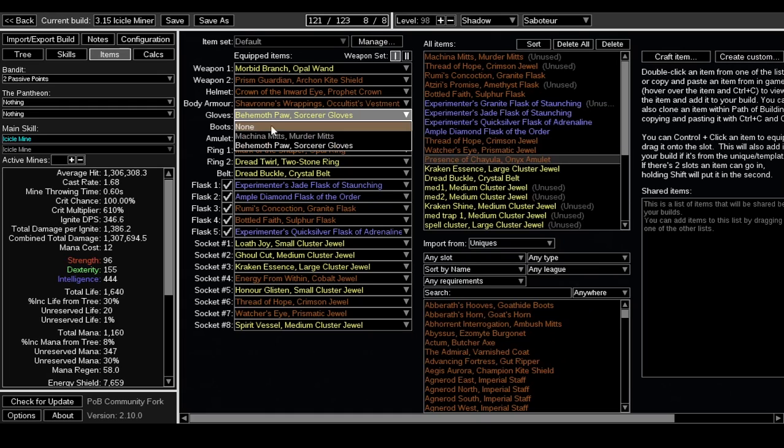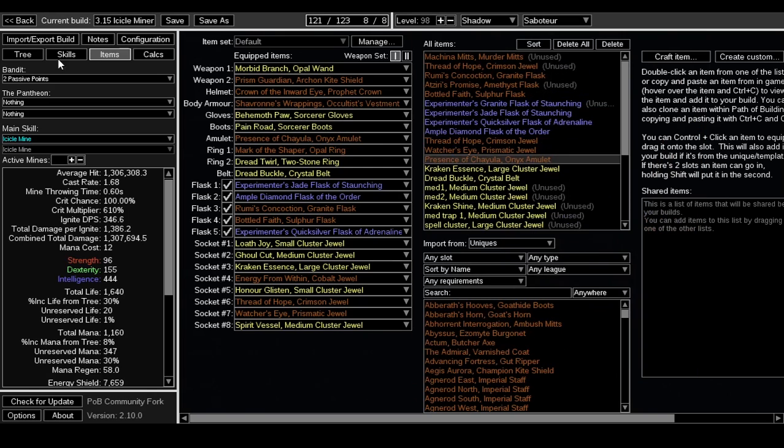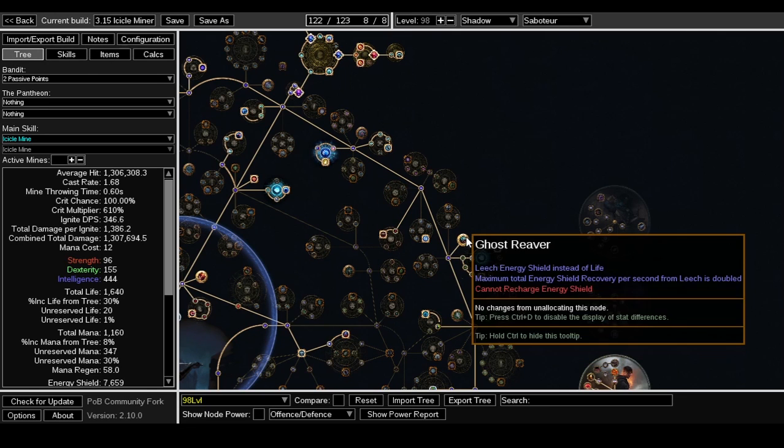One other gloves, I actually tried this in 3.15, but right now I will just explain what happened. Machina Mitts, no one uses this, super cheap. Damage dealt by your mines is leeched to you as life. You can convert that leech to energy shield leech with Ghost Reaver. I actually tried that, it is very nice, but Ghost Reaver got nerfed in 3.16 right now in Scourge League, because it says cannot recharge energy shield. It just completely destroys your recharge. So if you think you don't need recharge, you can still regenerate, by the way, and also leech thanks to the gloves.